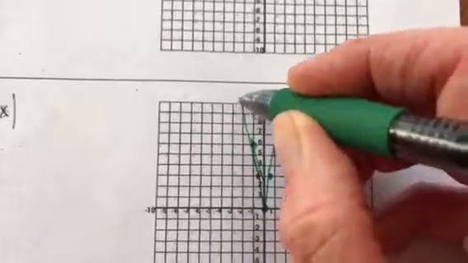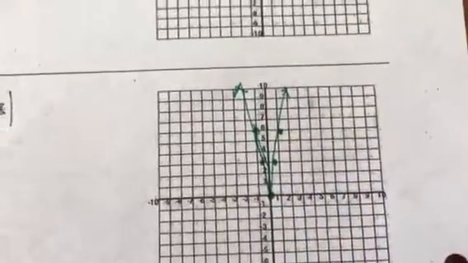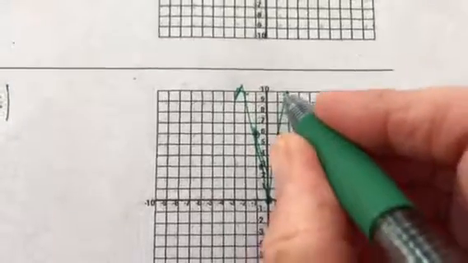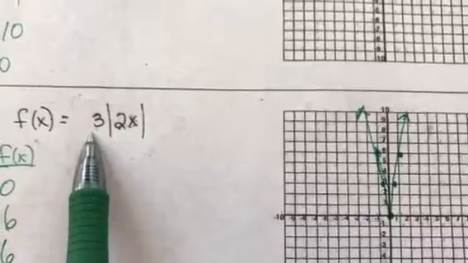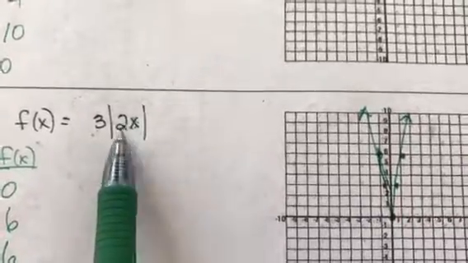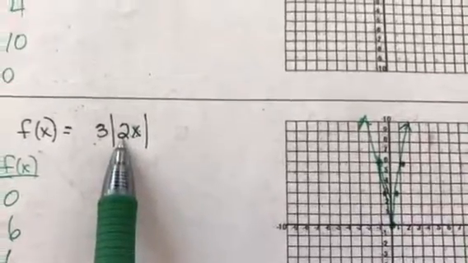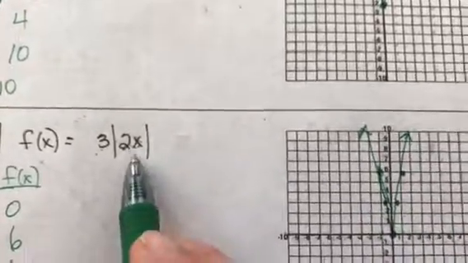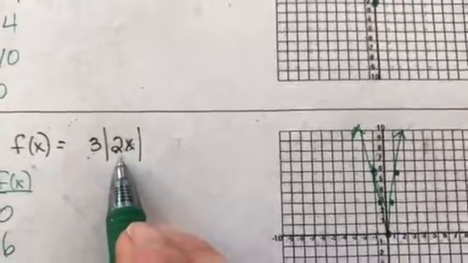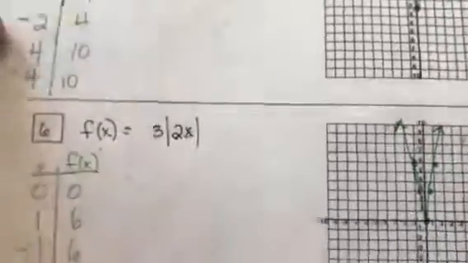So let me explain to you what this did. And then as you do more, I want you to think about your homework just a little bit. This made him go up 3 times as fast as what he normally would. This makes him half the width. So he's not only going up faster, but he's half as wide. Hopefully they'll give you one on your homework that is a fraction.